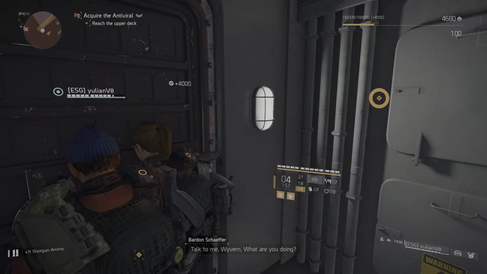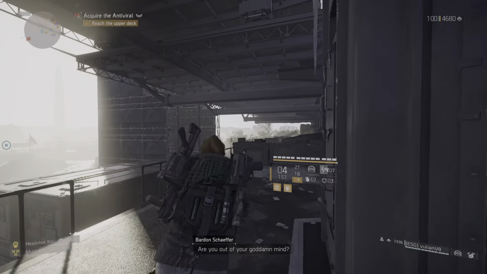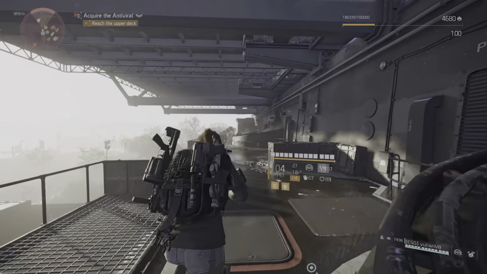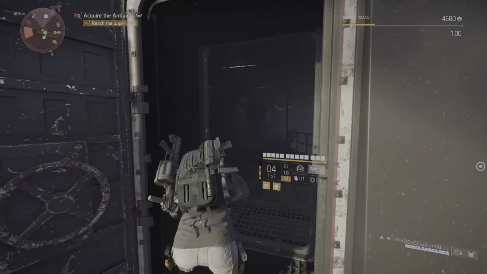Launchers prepped. Talk to me, Wyvern. What are you doing? I'm gonna blow up the motherfucking White House. Are you out of your goddamn mind? We need to cripple these assholes. So that's what I'm gonna do. Christ, she's insane! Agent, do whatever you can to prevent the launch of those rockets.